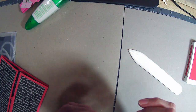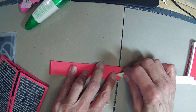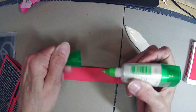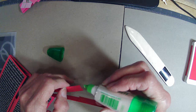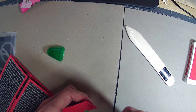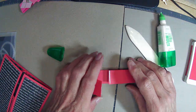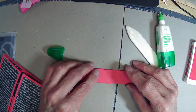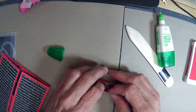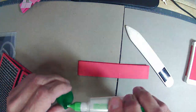Just saves from trying to measure more, especially if your card base came out just a little bit off, you know, because that's never any fun. Let's glue our belly band together. Oh, goodness, come on. And here. And get our greeting ready.